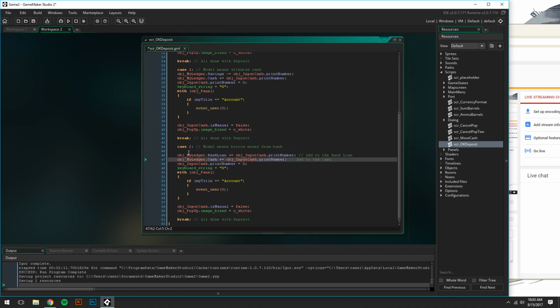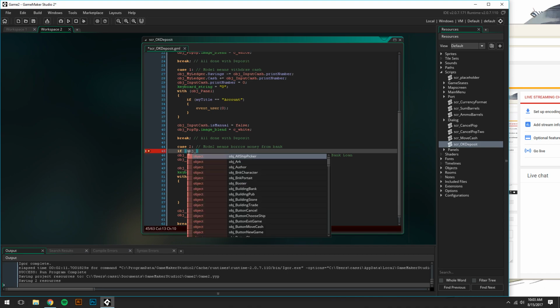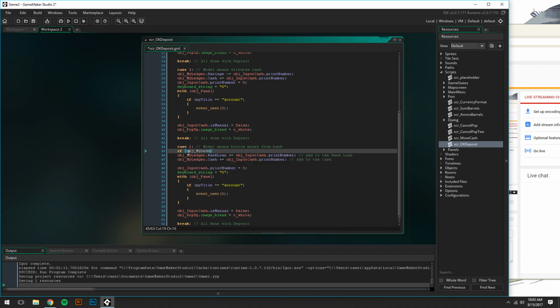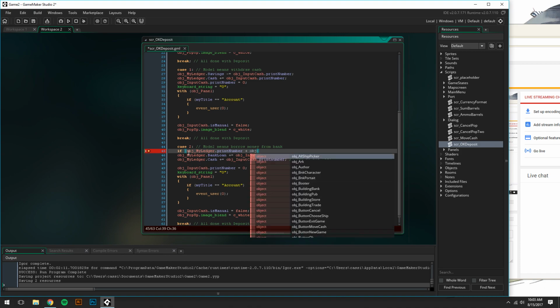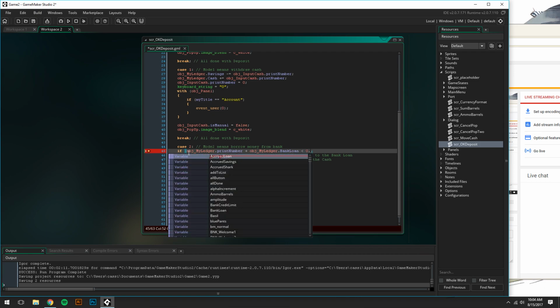What we actually need to do is have an if. Okay, so if obj underscore my ledger dot print number plus obj underscore my ledger dot bank loan is less than G dot bank credit limit.